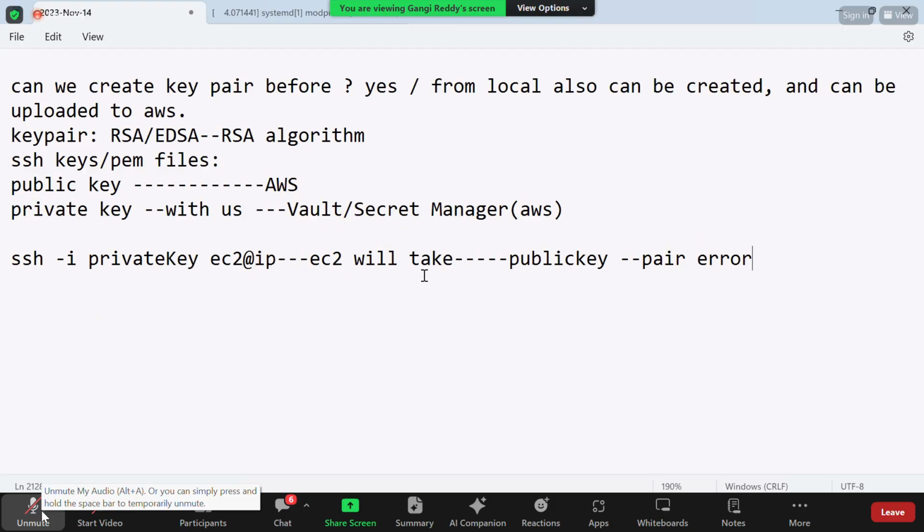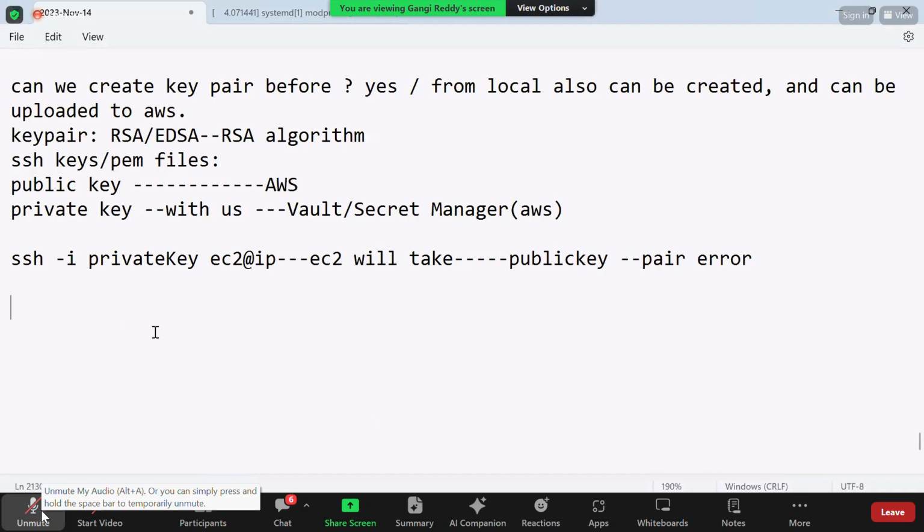Yes. Along with the EC2, can I create one? Yes. All of them you can create. Can I reuse the same key? Yes, you can reuse it. Some keywords: RSA, and two keys will be there, public and private. From the console you can generate, from your laptop you can generate, and you can upload. That is my objective on key pairs, if I want to say that.